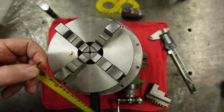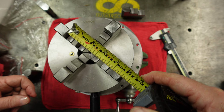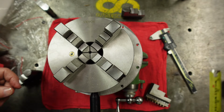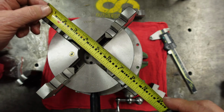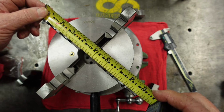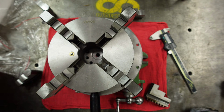So in the small version here, closed in, we've got 3 3/4. You know, we're almost over there. Let's see where we're at. So if we go outside, a 9-inch diameter could hang on the outside.